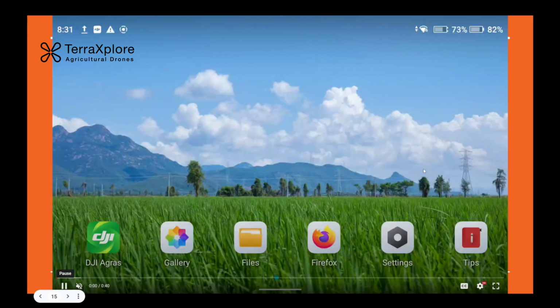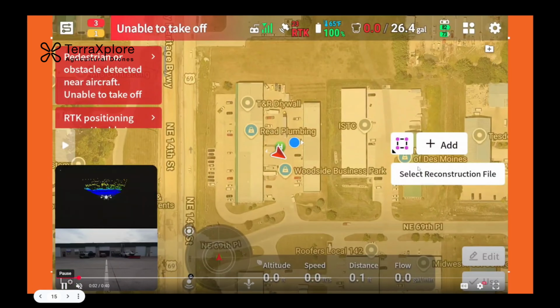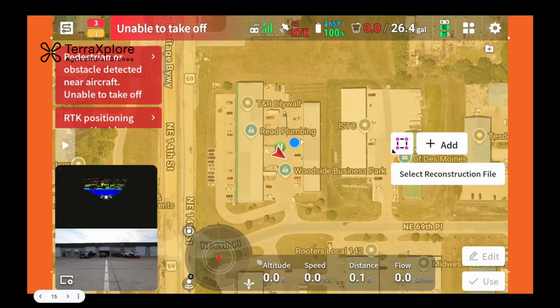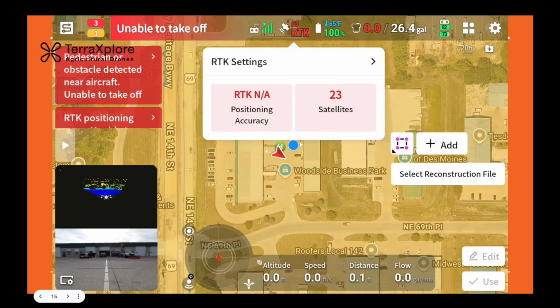I have another demonstration here. As we can see, the letters are red. It's not yet connected. Right now the drone controller is talking to these satellites, and the satellites are trying to talk to the drone. It does take some time to orient itself and connect, but eventually it will connect.